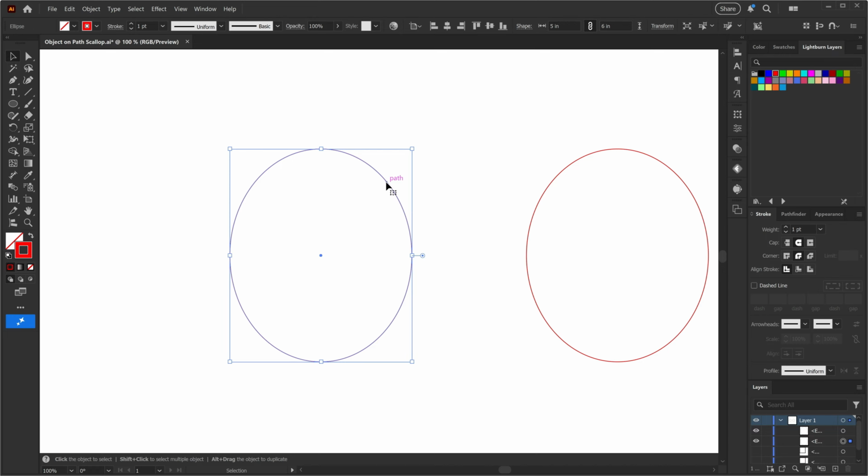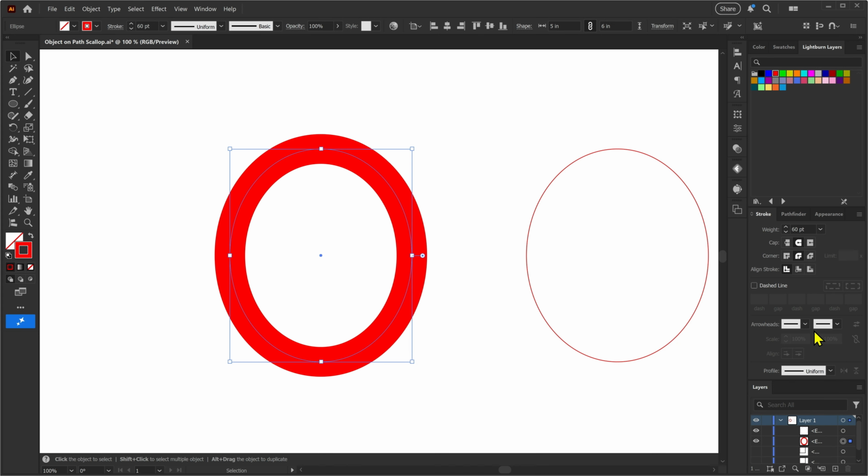But go ahead and select your oval and then find your stroke panel, and we're going to change the weight of our stroke. I typically like to have my scallops be anywhere between 60 and 80. For this one, we're going to select 60, and then we're going to check this dash line box. Your default will probably show 12 points. We're actually going to make this 0, and then we're going to come over to gap. And for gap, I usually start at 10 less than whatever my stroke is. So we'll start with 50 and then hit enter. So now we have our scallop border started for us.